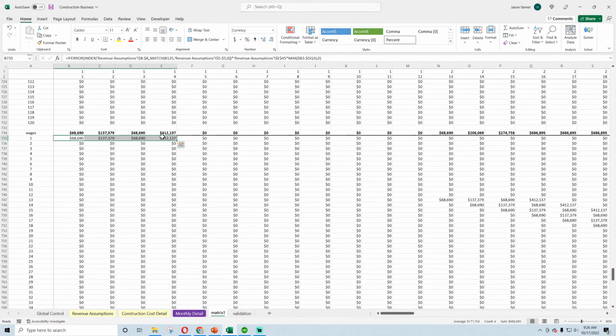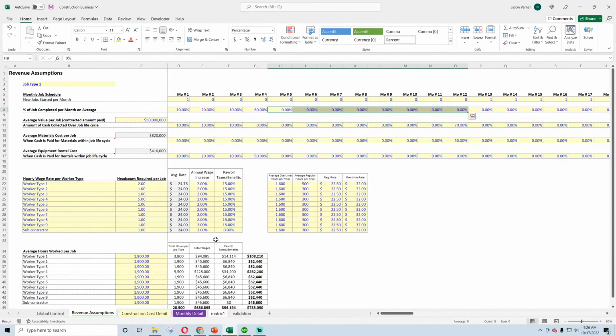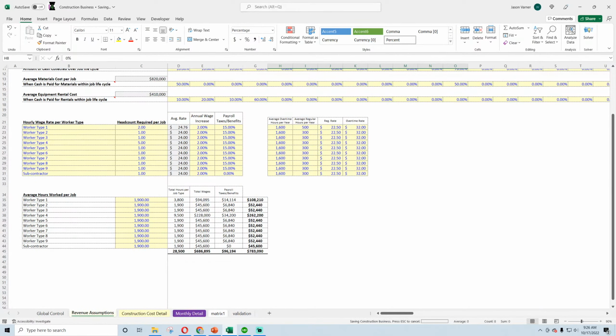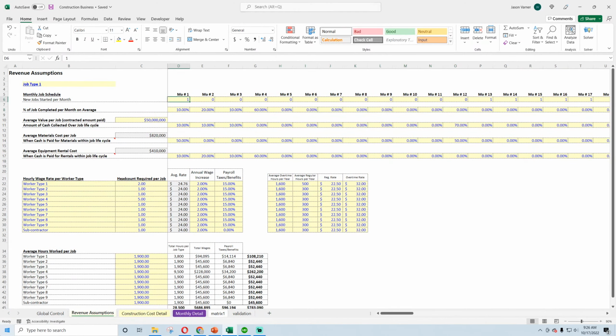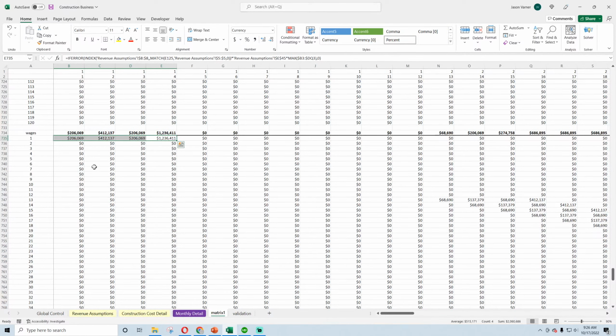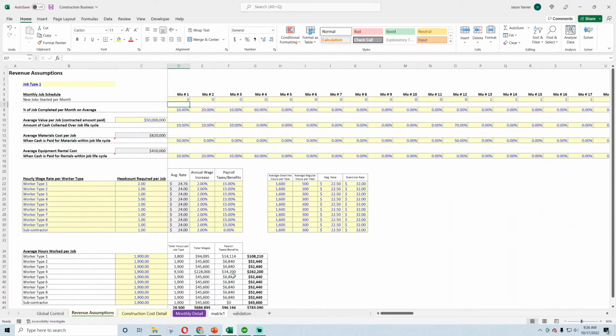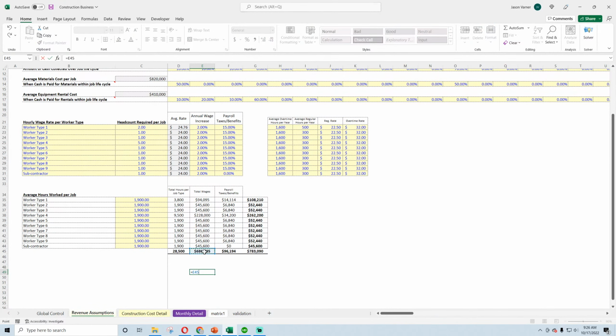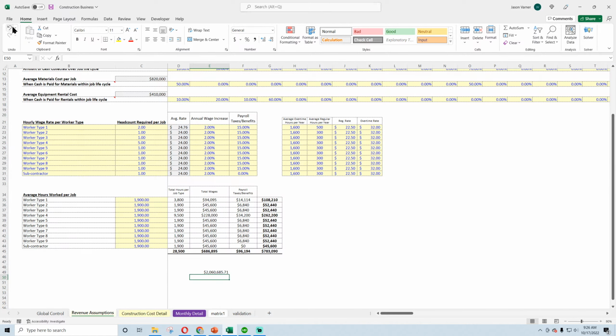There, it still adds up to 686, but now it's different. So 686. Now, if we had 3 jobs started in month one, that should triple because now there's 3 jobs going on at once. So it's 2,060,000, which should just be this times 3. Okay, that matches.